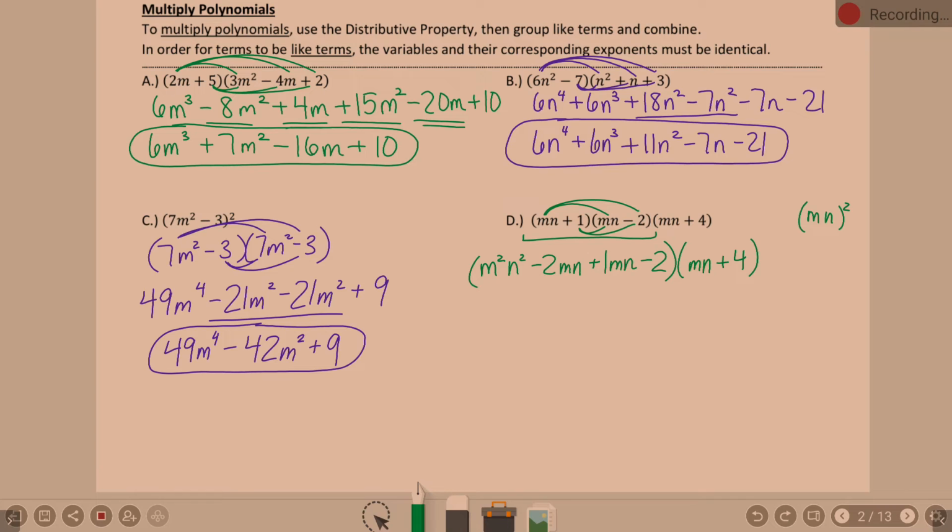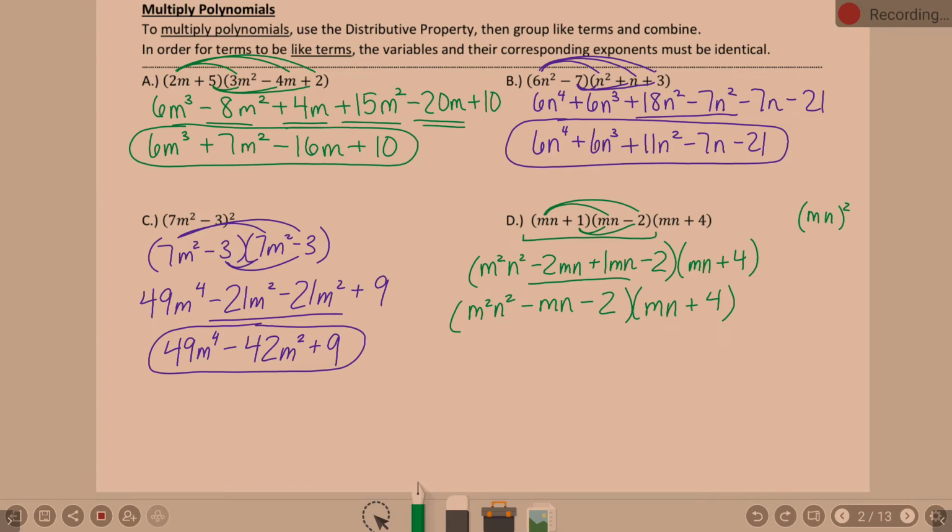Okay? Now, my recommendation before you do this next set of multiplication, is there a little cleanup that can happen? It's not much, but every little bit helps. If you clean it up ahead of time, it's going to save us a step later. So, m squared n squared. What is minus 2mn plus 1mn? Minus 1mn, or minus mn? Minus 2. And then, I'm going to carry down the mn plus 4 again. And now I'm ready to multiply one more time.